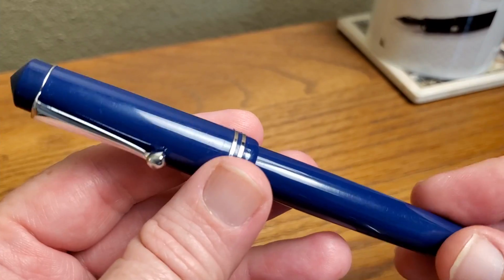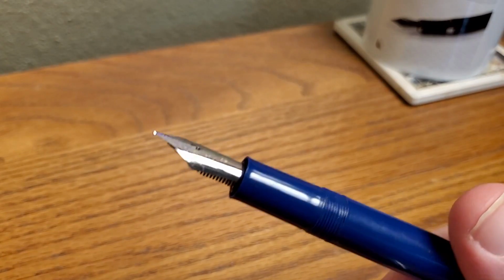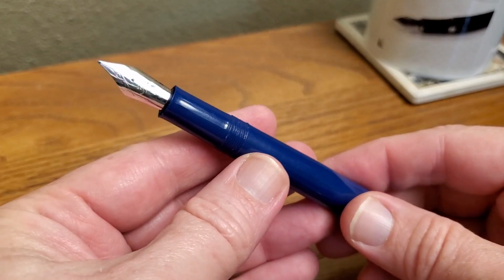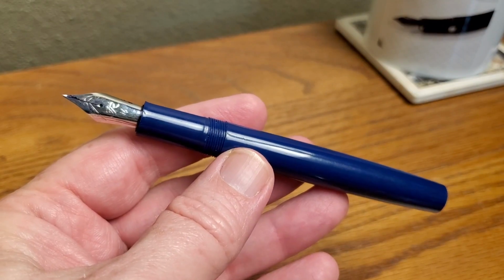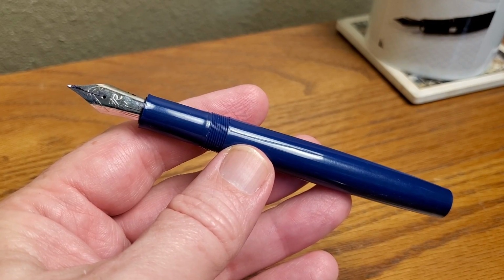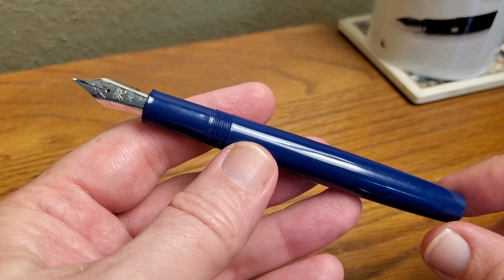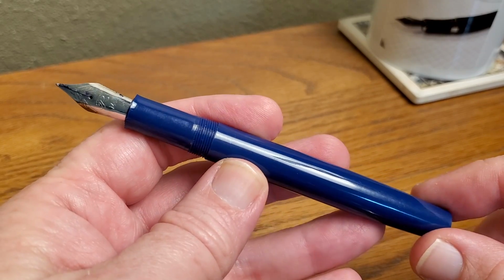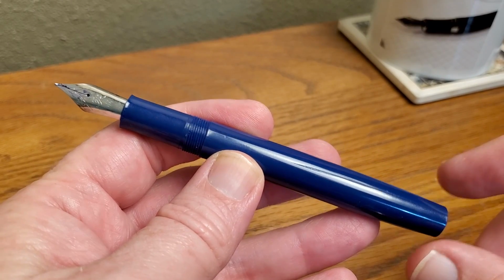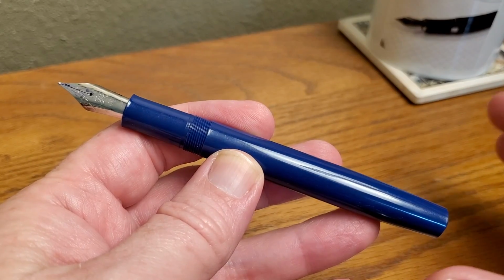Anyway, I like it. It does come with a number 6 nib, and so that will help you also kind of judge the size a little bit. And then I'll compare it to a few pens after we do the writing test. I'll compare it in size. It's a little easier from that camera angle to help you to see that. But it is a fairly good sized, full sized fountain pen, and I like that. It fits my hand very well.